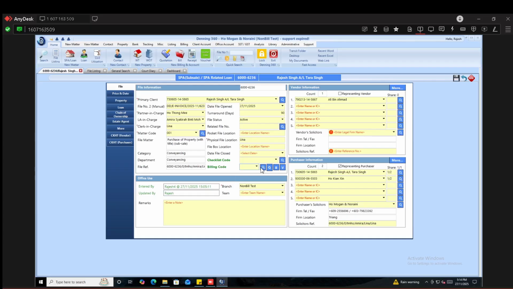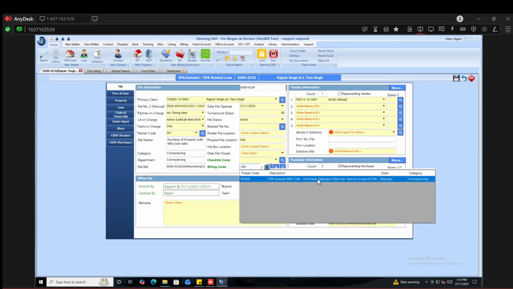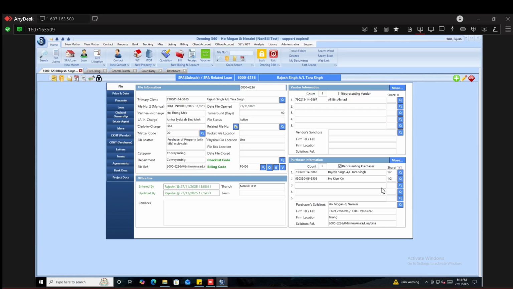We do a split. The quotation is there, 2 parties, Rajesh Singh and Ho Kian Zin. Just now the example was we issue a normal invoice which has professional fees, reimbursement, disbursement.